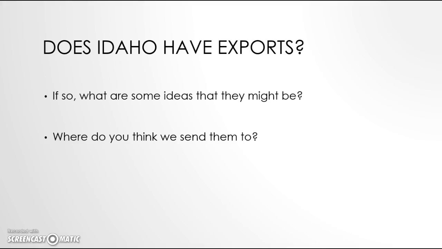Trust me, there are more than just potatoes that we have to offer. So think of a list, maybe 3 to 5 things about what Idaho exports. And also while you're thinking of that, where do you think we send them to? Do you think we just send them to some states around us? Do we send them globally around the world?